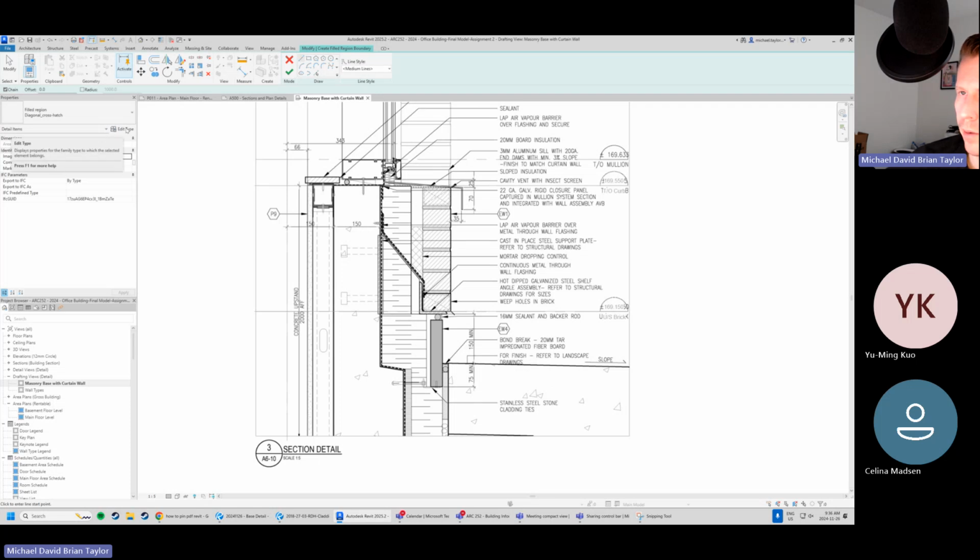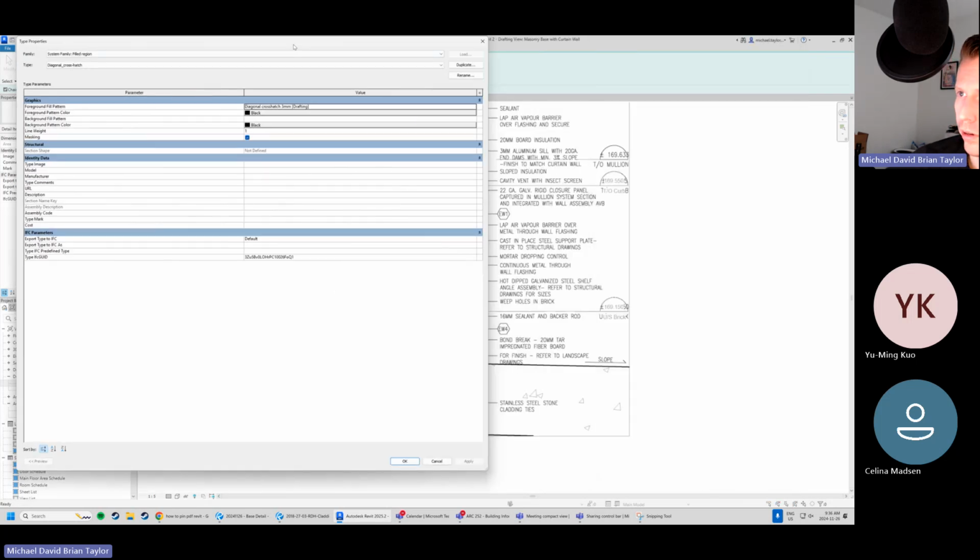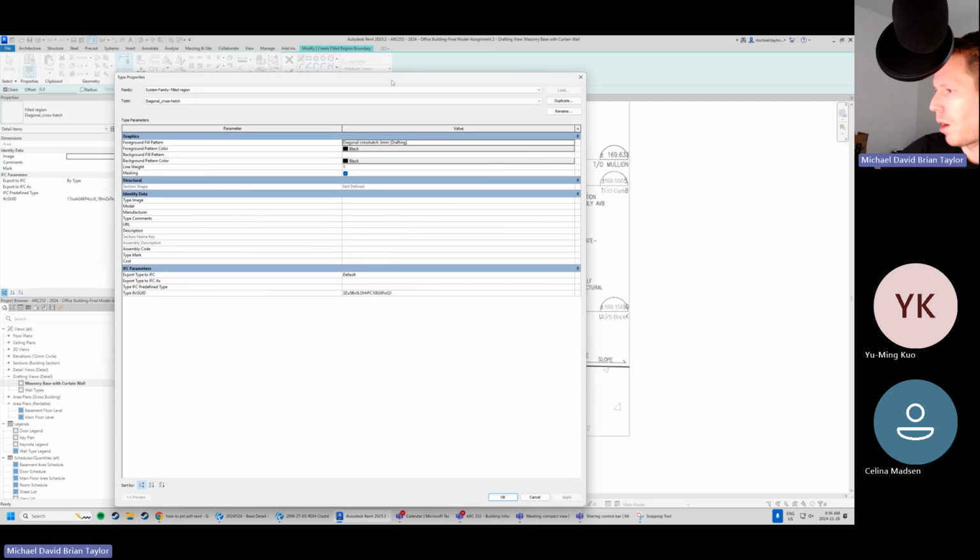But I'm actually going to come in here and we're going to create a concrete hatch. Just so you can see how to do this, Edit Type, and we're going to duplicate this. Sorry, I've got my menu enormous here. You're probably going to need a concrete hatch, right? Most of us have a concrete building. I leave it to you if you want a gray concrete pattern, which is usually the way that I would draw detail. I'm going to duplicate it here and call it concrete.